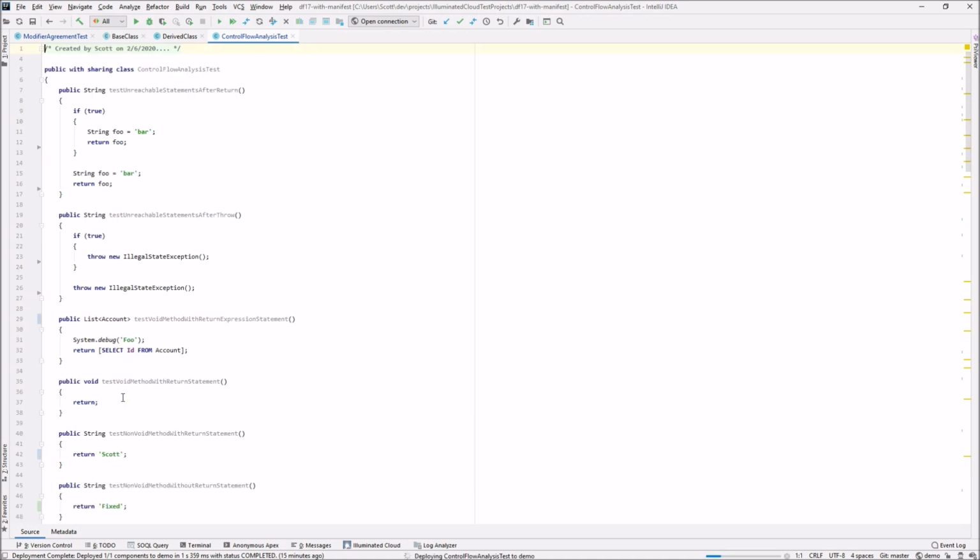And now, as promised, I'm going to save it. And if all goes well, this will actually deploy to the server without any errors. So let's take a look. Yeah, so it deployed and succeeded. So that's an example of a full set of fixes for problems that you might have had that would have been difficult to detect, that Illuminated Cloud will now detect for you and hopefully save you cycles to the server in order to find and fix those.